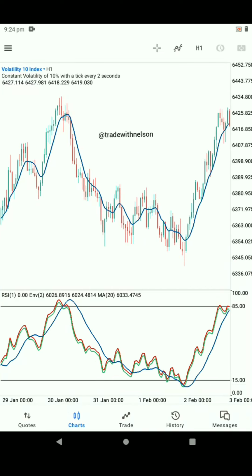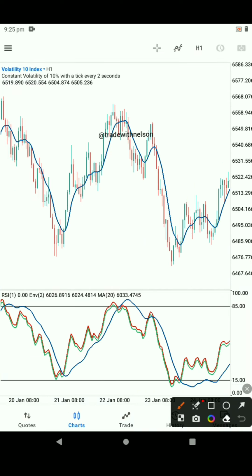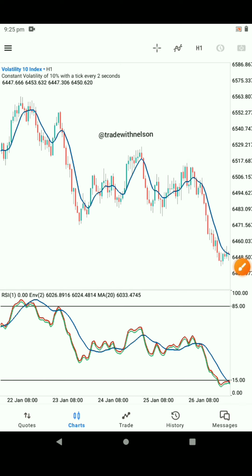So you can also decide to take your buy here. You can see that sometimes it plays out, but it is more accurate when you have the market enters into the 85 level, cross below the 85 level, touches the moving average and continues in the downtrend. Enter your sell, stop loss above this high, target when it enters into the 15 level, taking out this low. It is more accurate. You can see that if you even leave your trade, it still continues in a downtrend.